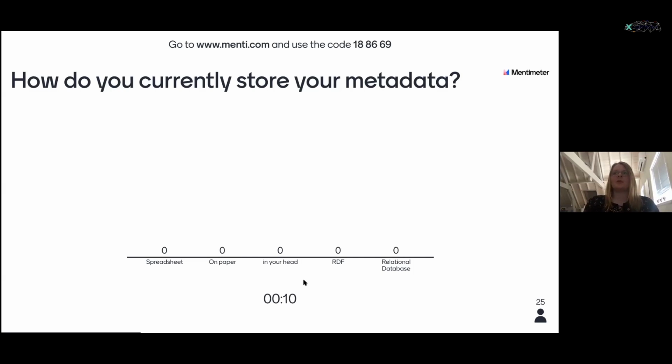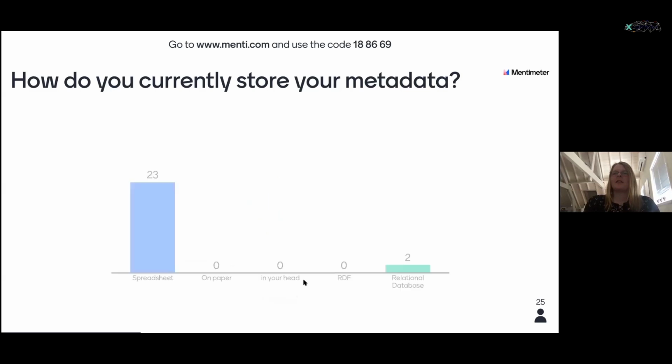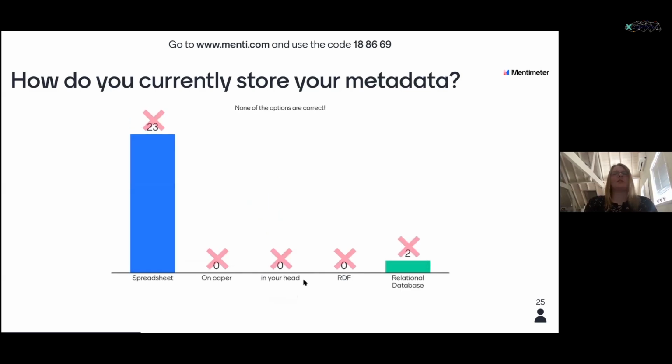Is it not working? Or we see the answers when the timer is done, I guess. Ooh, interesting choice. Spreadsheet mainly, two relational databases. Nice. I think this is a good discussion point for our Q&A later.